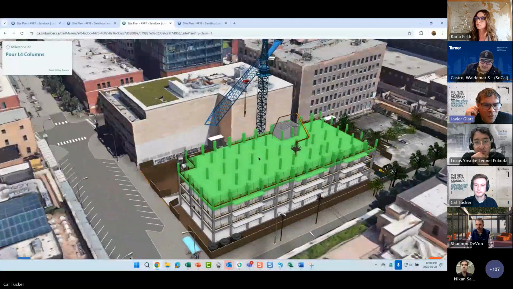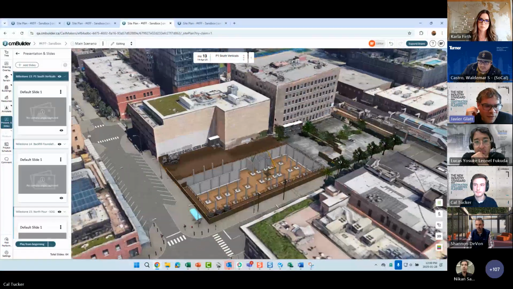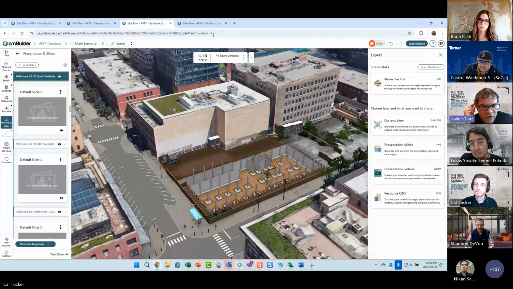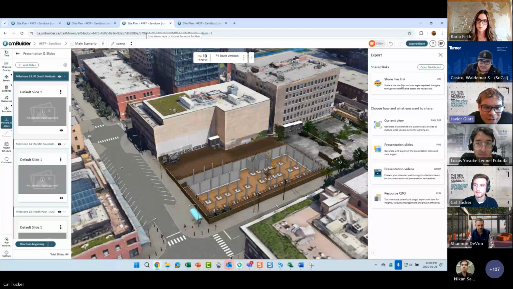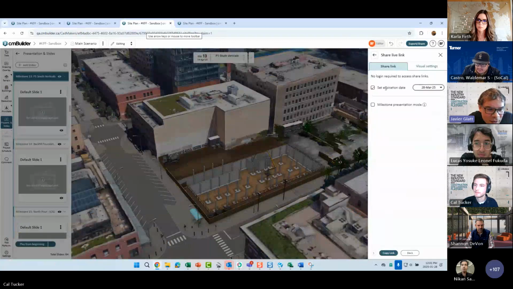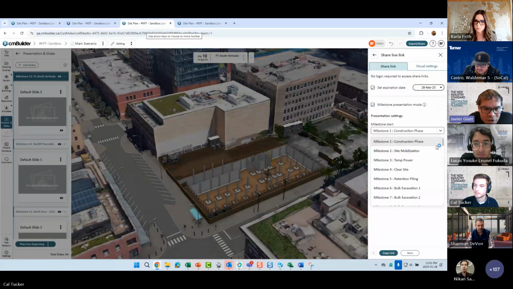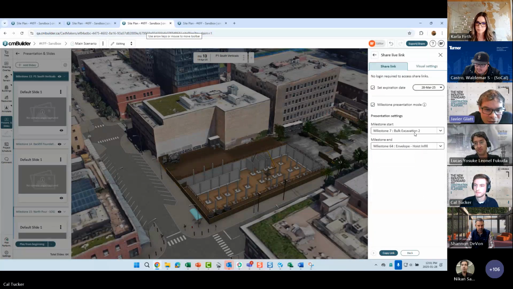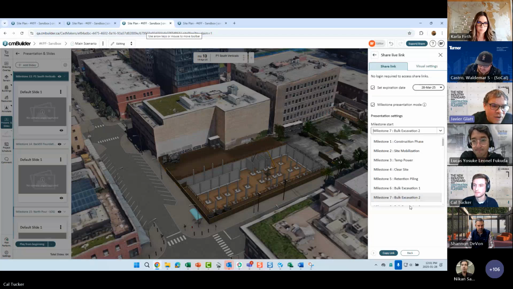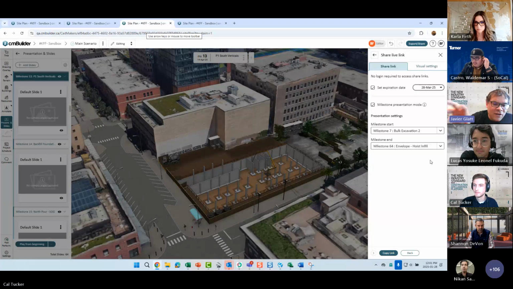So maybe Cal, why don't you share that link, starting at that milestone right there. Actually, do it first if you don't mind. For those who don't know, the UI in presentation mode is a little bit different. You can choose to share from a certain milestone, or you can start from the beginning. So we're going to share it from that first milestone. You can share it in presentation mode. You can also customize the presentation mode link to have logos, colors, the timeline on the bottom. There's a bunch of stuff you can do with that.